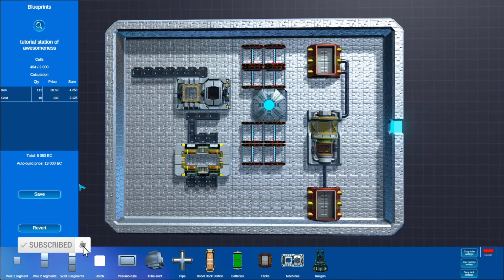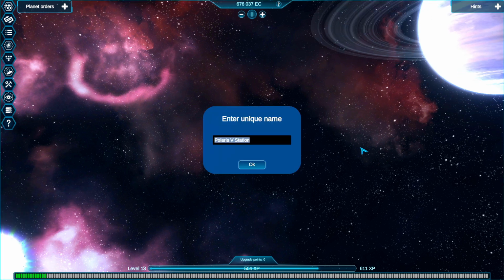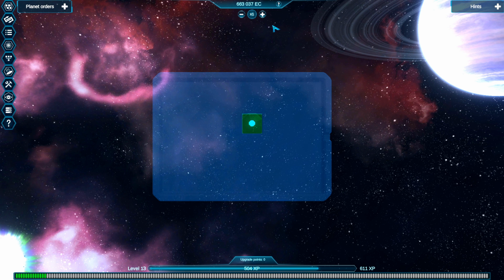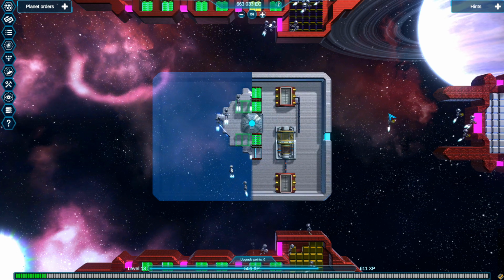And there we go. Let's go ahead and save this, and let's build it. Build. Do it. We're going to call this tutorial station thingy. It's a thingy. There we go. It's going to build. I'm going to put it up to 4x speed, and I will see you guys in a minute when they are done building our station for us.